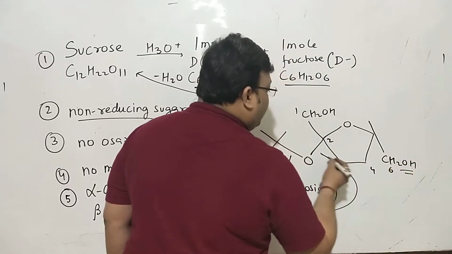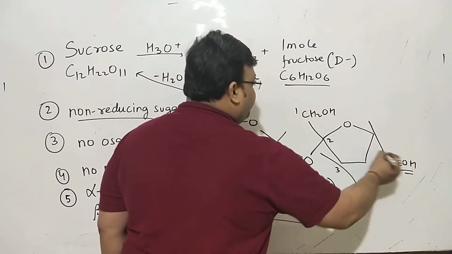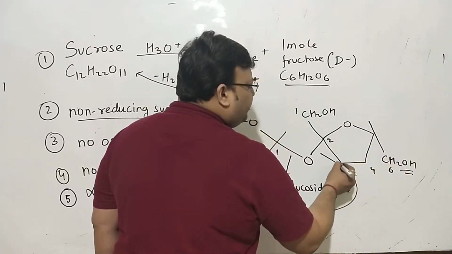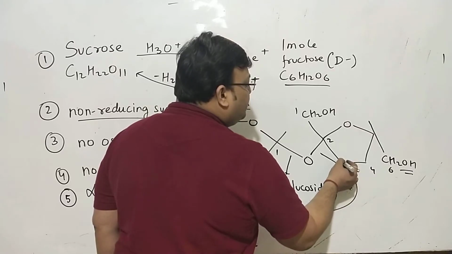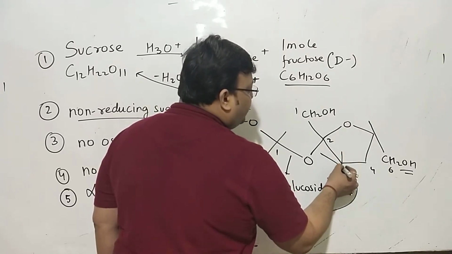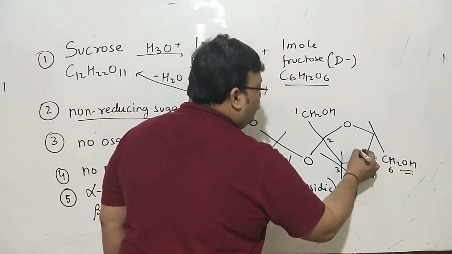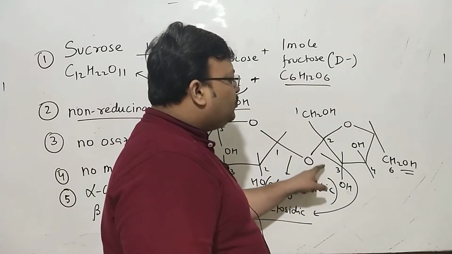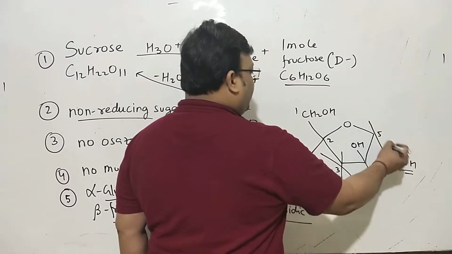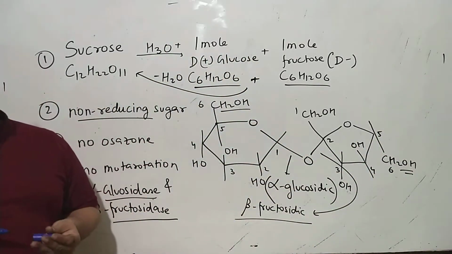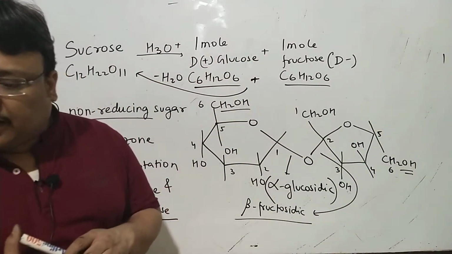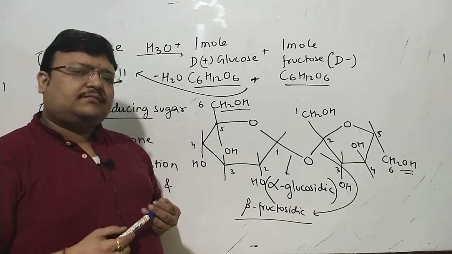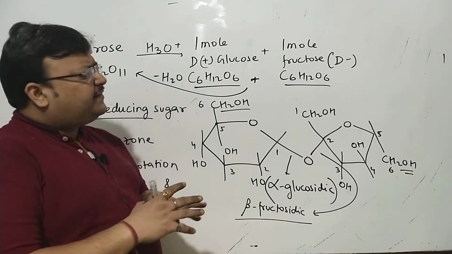Because that is the only way I can have these two syn. And when I make the CH2OH down, the respective configurations at 3 and 4 will also change. Instead of up, this OH will be down. And instead of down, this OH will be up. So this is how I'll complete 1, 2, 3, 4, 5 and 6, the 5-membered ring form of fructose. Naturally, I had to bring some change.